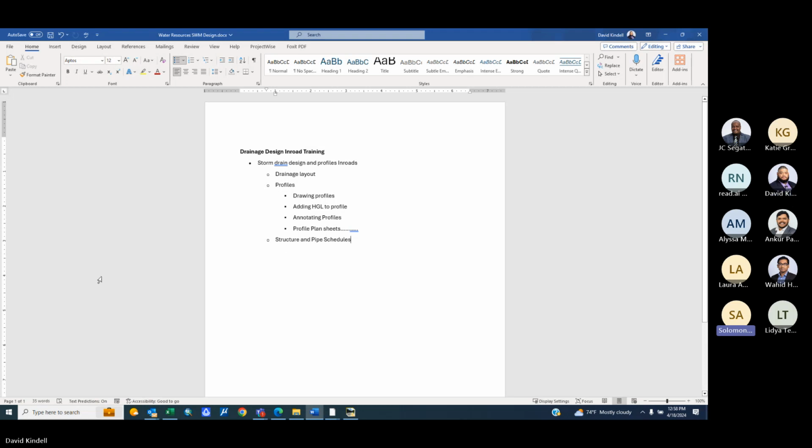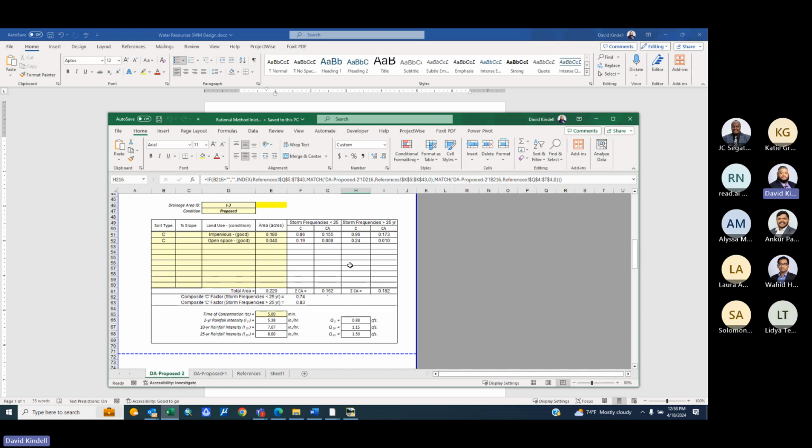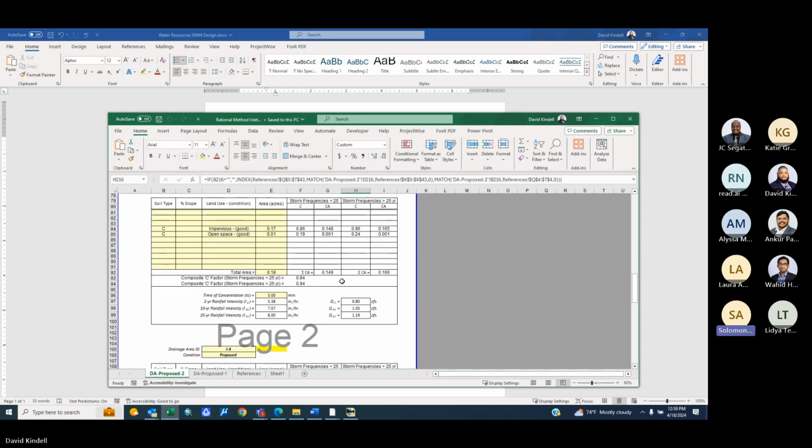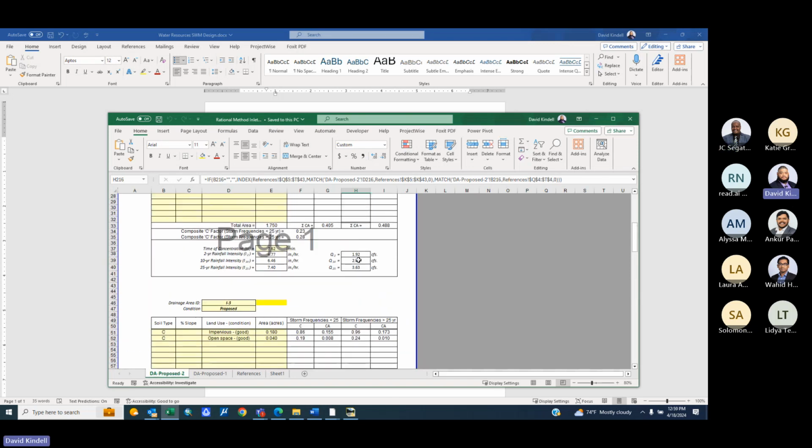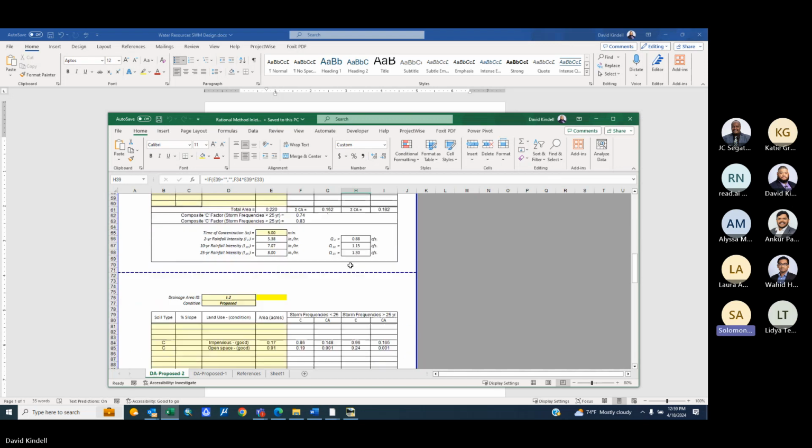Let's look at our agenda. Hey, David, I have just one question. When you calculated the flow, is it the same result as the one which we have in the spreadsheet, the 10-year discharge? Okay, it should be. Because we are submitting also the spreadsheet, the calculation from the program and the spreadsheet, I just want to make sure it is the same or close. It should be the same or similar. For A1, we have 10-year 2.6. I have 2.6 here. Okay. And area 2, 1.15, was 1.17, 1.15. Yeah. Close. Okay. Thank you. All right.